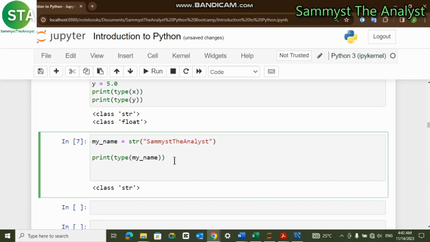Now another example that I want to give: fruits equals, okay, and in this case let's say this was a list.